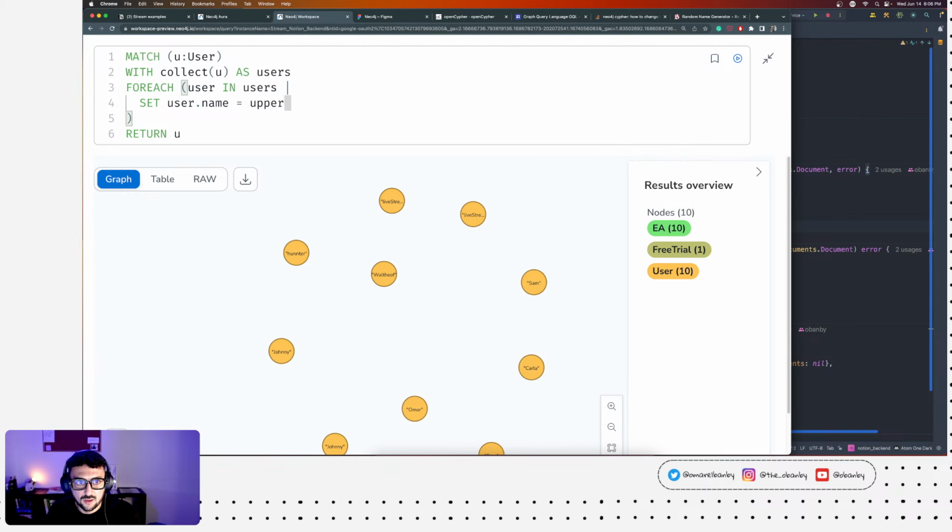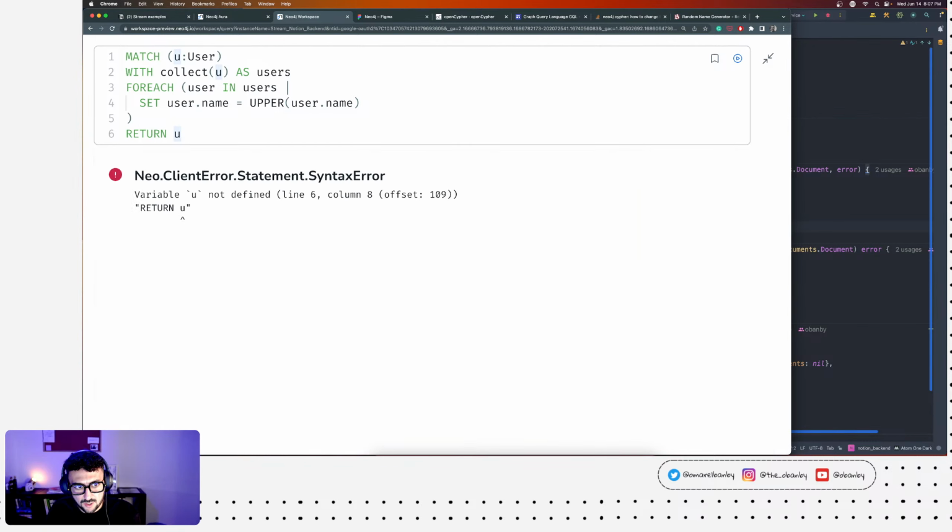You have an upper, I think it's called uppercase. So yeah, it's called upper. So if you do that, right, user dot name, now we should have all the users with their entire name being uppercase. Okay. So it says you is not defined.